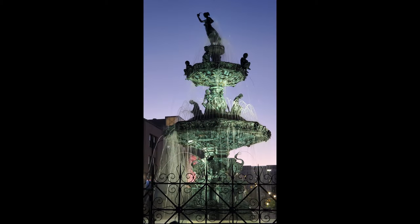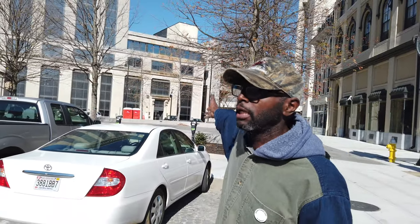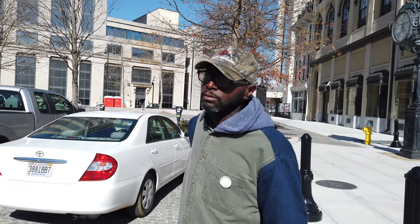The fountain was completely hollow. It was called the pit. They used to sell livestock and cotton outside the fountain, and over here in this park area during the slave trade era, there was a marketplace where they sold fresh fruits and produce. Over 1,200 slaves were killed inside that fountain, some for being disobedient, some for trying to escape to freedom. Like I said, it was called the pit.